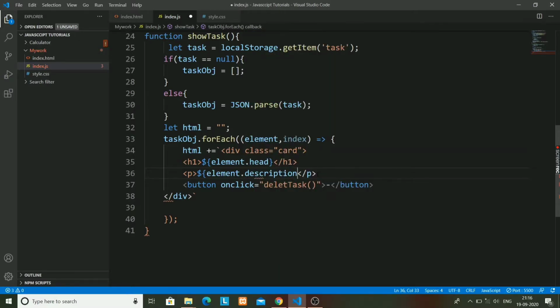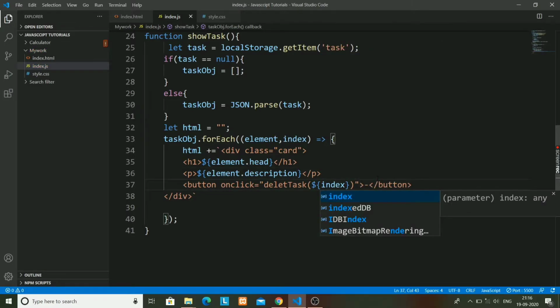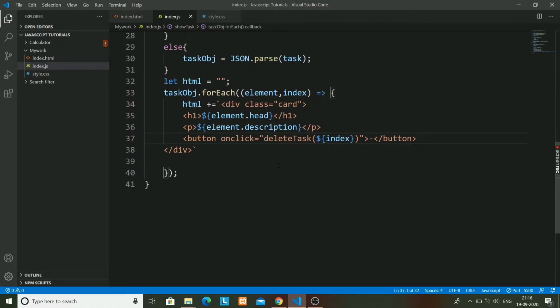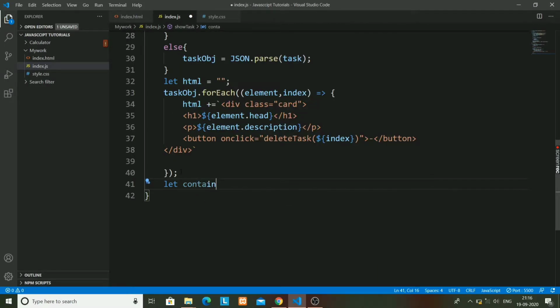This is the object that we have stored in the local storage. In this form we have stored the objects and key value pairs in local storage. So I will give the delete task button the index of which task needs to be deleted. So this button will come to know from this argument which task will be deleted.